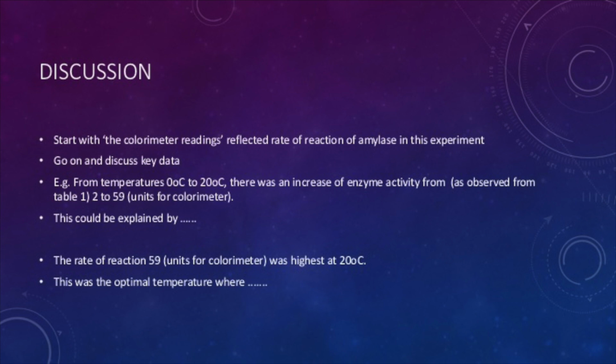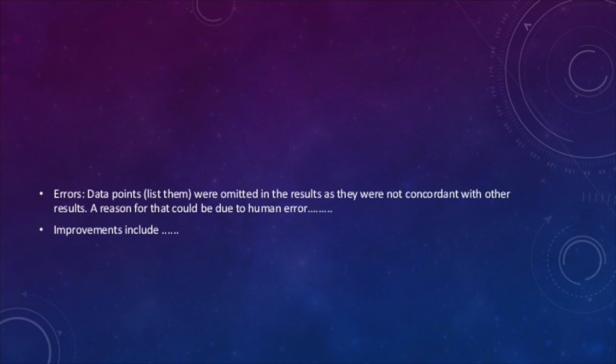Next up, you follow that up with an explanation of why this occurs using your biological knowledge. Then you repeat this process for other points that you might want to talk about. Even if you get really odd results in your experiment, please don't change your answers because, first of all, it might not make sense, and secondly, you can actually write about errors in your discussion, which could give you quite a lot of marks.